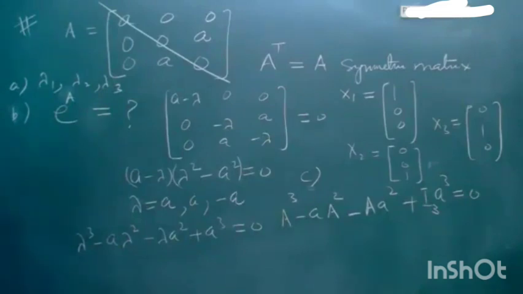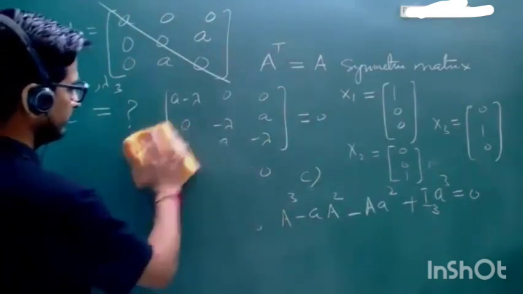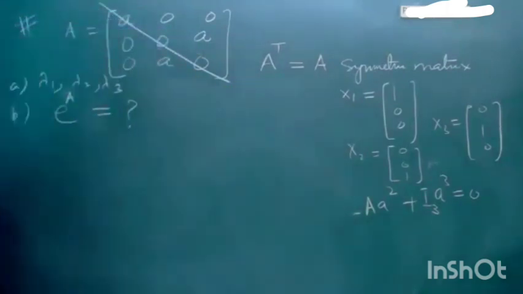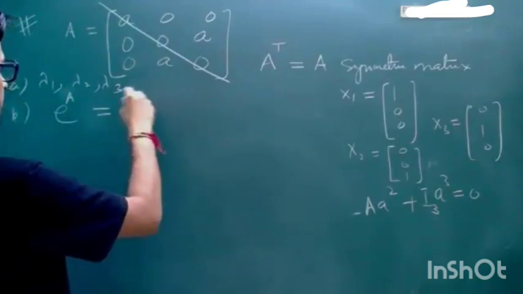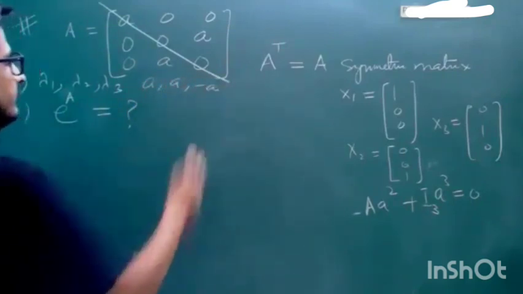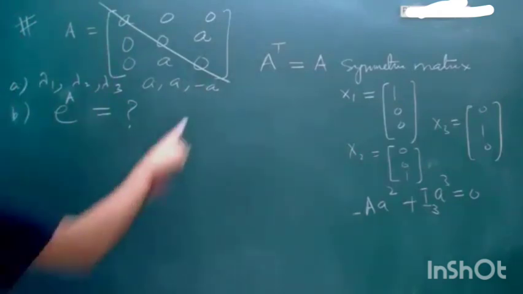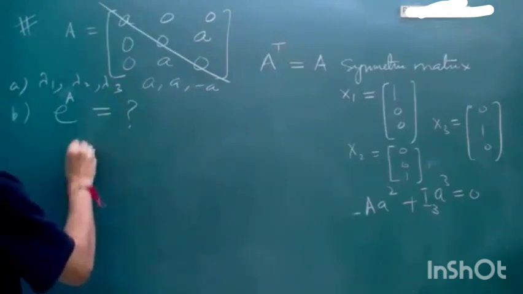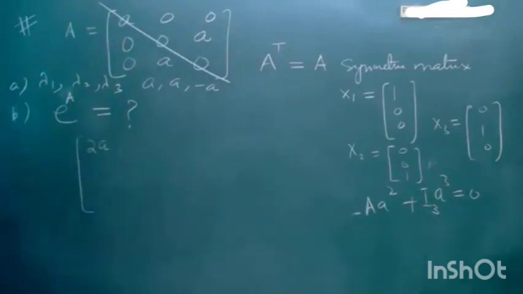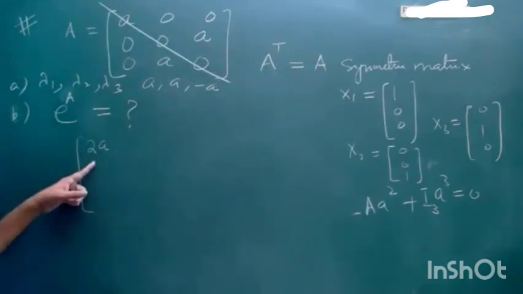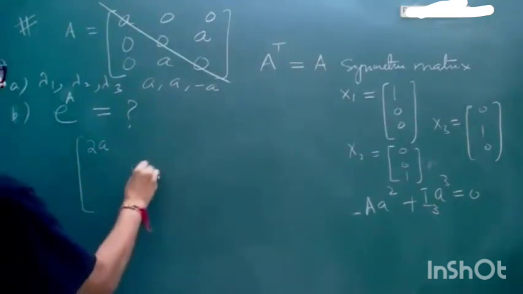So what will be the value of e to the power a? Tell me. Sir, the eigenvectors are coming different. Yes, sir. You calculated corresponding to which one? What was coming here? The eigenvalue is a, right? A, minus a. So you calculated corresponding to minus a. Yes sir. So here 2a came. Is 2a coming for you? Yes, sir.